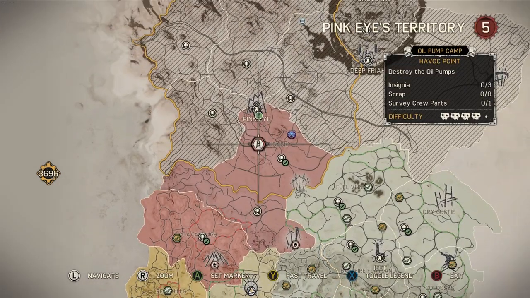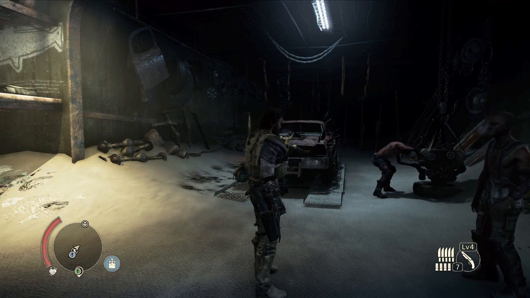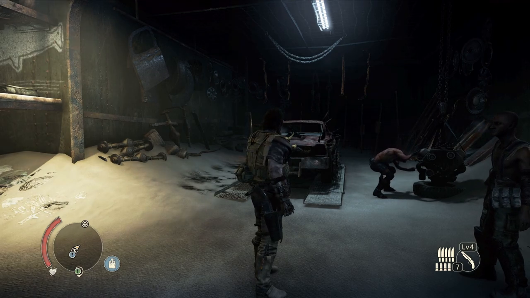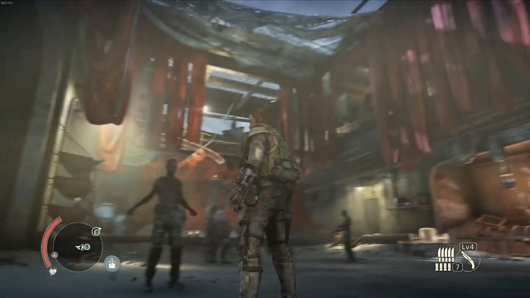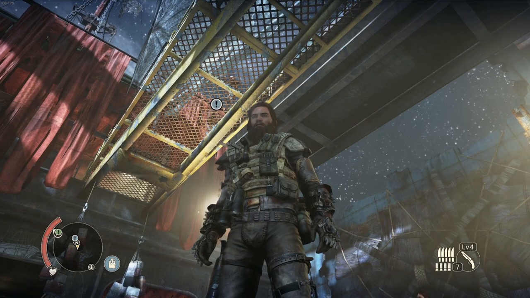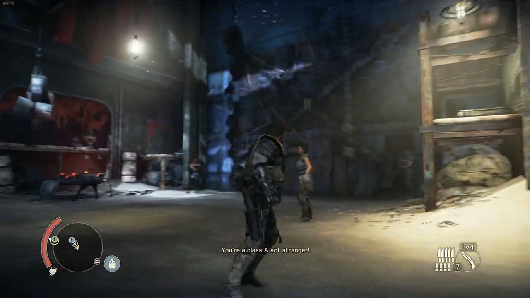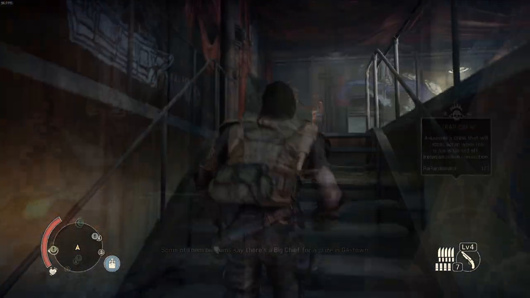Anyway, we also have, I keep leaving the map, we also have a mission up here with Pink Eye, the story mission, Smoke Rises. So I don't know, but we are here at Gut Gash's. God, this is getting long-winded. We are here at Gut Gash's to find out what he wants, and then we're going to decide what missions we're going to pursue. Where's... There. Oh, see, he does have an icon. All right, let's get up to Gut Gash and see what he's got for us.